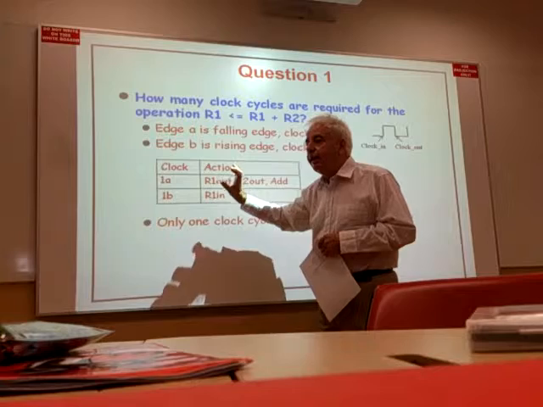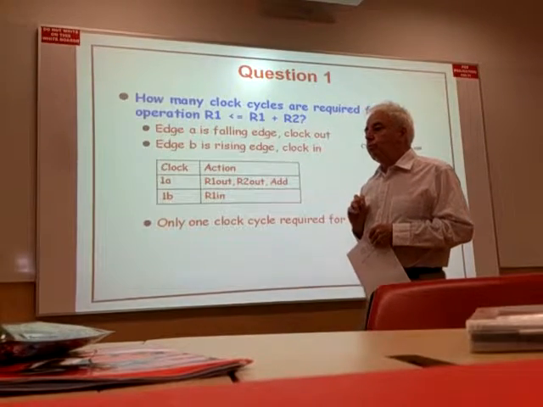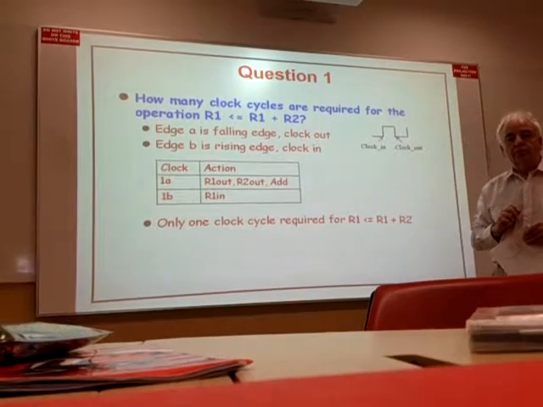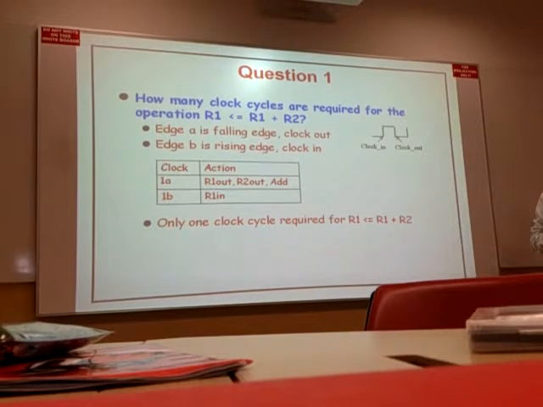One cycle includes doing both clock in and clock out. One cycle is the rising edge and the falling edge. That is one clock cycle. So if you look at each falling edge and rising edge, it's the same, no different, just opposite. Any other questions?